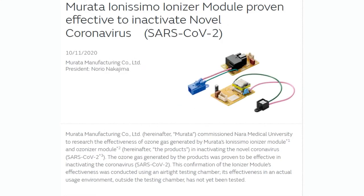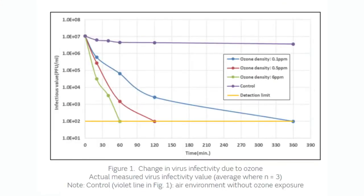What I thought was interesting is they released a few months ago a press release about using these ionizer modules to deactivate SARS-CoV-2, otherwise known as the coronavirus. It was a lab-based scientific experiment that they worked with a university to do. So they have some papers with graphs showing how, you know, the purple is the control, and then if you have a lot of ozone, it will deactivate the virus. I guess this is a well-known thing. Ionizers tend to be used for air freshening, static removal, disinfection and stuff. So they just showed that in a lab, COVID virus gets deactivated when you blast with ozone.